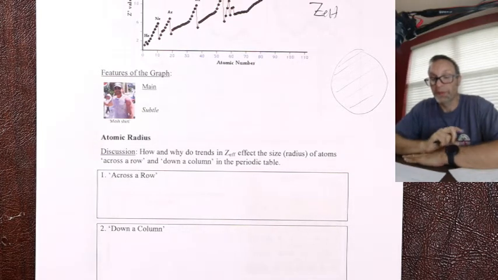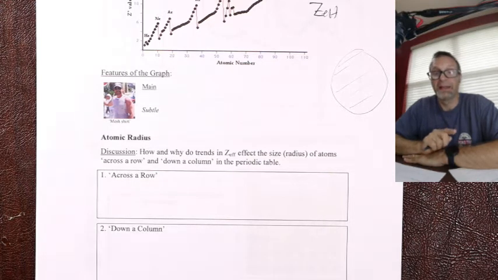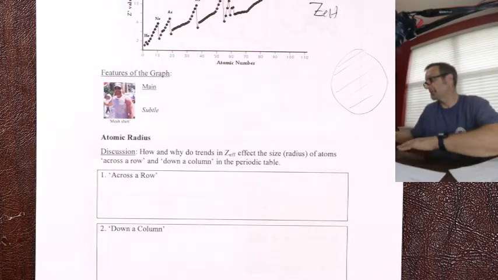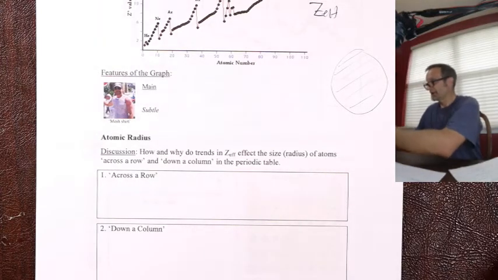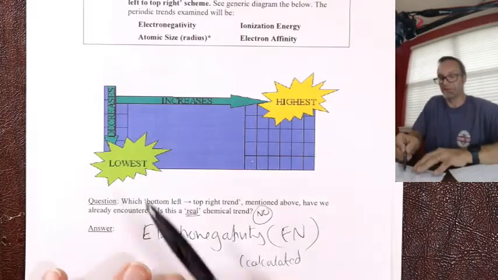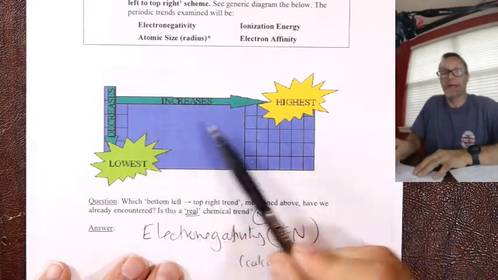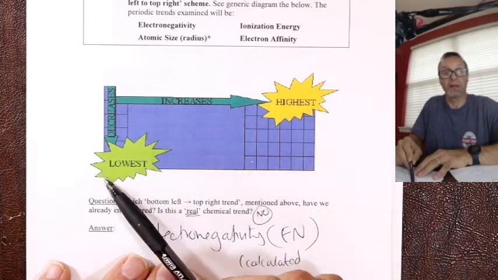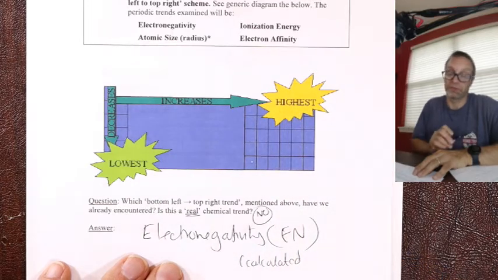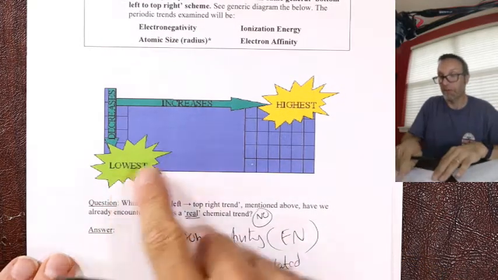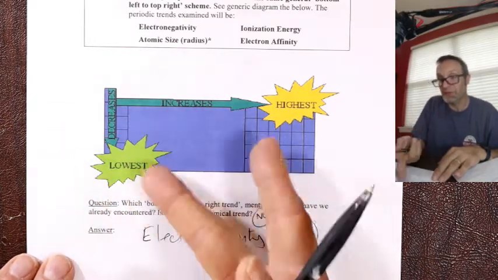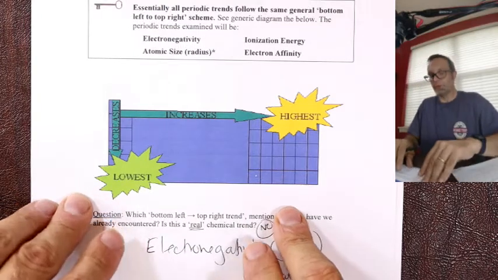Okay, so the first trend we're going to look at is atomic radius. Now, remember, trends are always diagonal, right? I showed you in one of my first slides, bottom left to top right. The question is, who's high and who's low? One of them is switched. The highest number is down here and the lowest is up here, and it's the first one, radius. The rest of them are low to high, bottom left to top right, but radius is switched. It's still bottom left to top right, it's just the order that is switched. So let's talk about that.